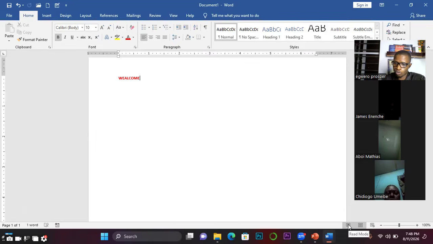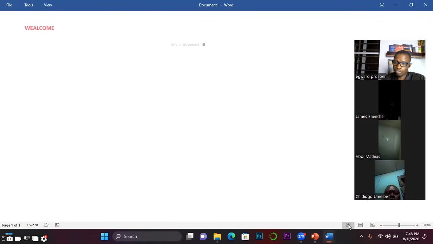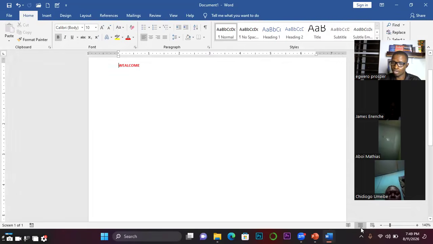For example, let me go to this reading mode. You say what reading mode? Look at what I have under reading mode. I can't even see any of this. Now, as the word implies, reading, if somebody sends you a document, you are reading, maybe like students, you have a material, you are reading, so you want it to be big. That's why it's called reading mode, but not writing mode. When you are creating the document, you shouldn't stay on that mode.